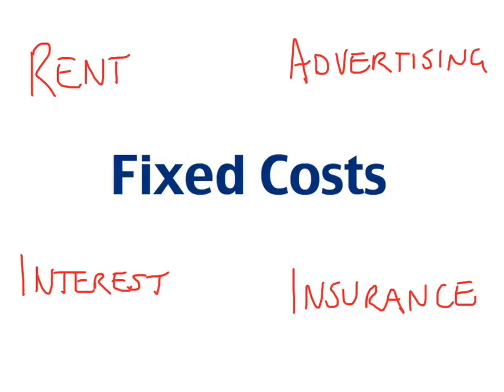If we just look at rent as an example, if a business doesn't sell any products on a particular day, they don't get a discount on their rent. The person who owns the premises doesn't say, well, you had a bad day today, so I'll lower your rent for today. In the same way, if they have a really good day, the owner of the building doesn't say, you need to pay me extra rent because you had extra sales. So it doesn't matter how many products they sell, the rent stays the same, and the same goes for some of these other examples.